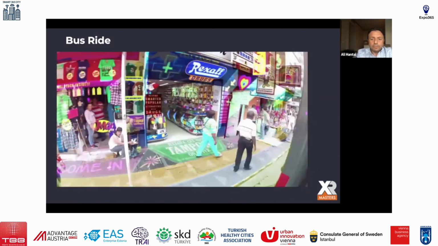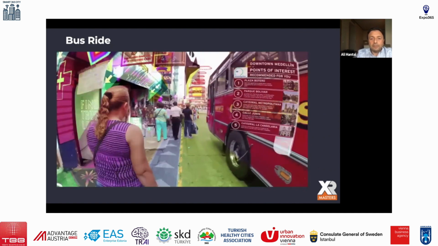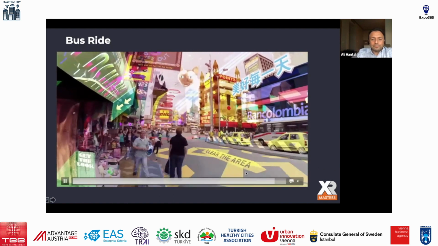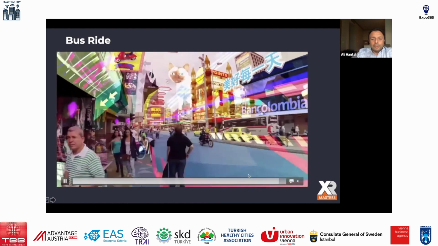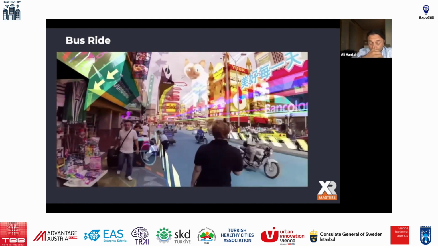Now, all of these points of interest and all of that is being given. So this was very helpful. It cleared the road before the bikes are coming, so there were sensors apparently.